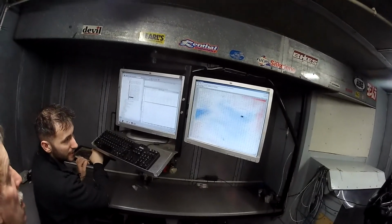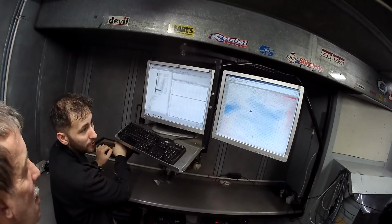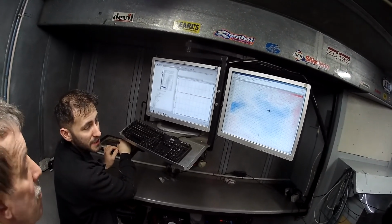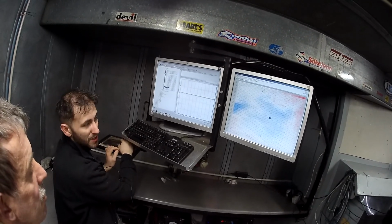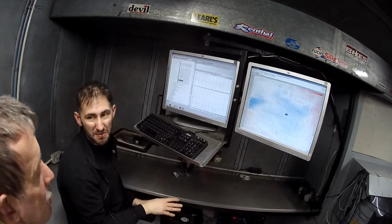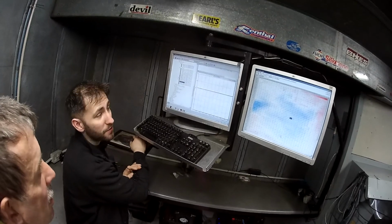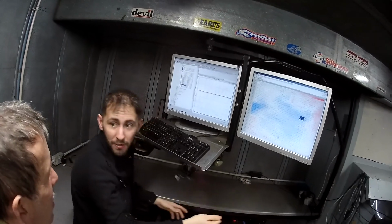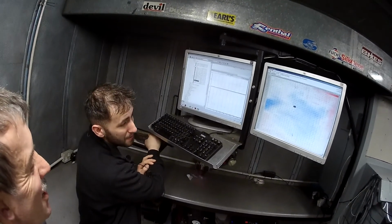But you can see all these areas. I'll put that into percentage trims. These numbers now, what they're reading is percentage of change. So where you see this 16, that means a 16% increase of fuel in that area, and anything over sort of 6 or 7% is in the realms of what you're going to begin to notice. Anything below 5%, to be honest, you wouldn't be able to tell the difference on the road. But anything above 10% is a really quite noticeable difference. 15, 16, 20%, that's the difference between it sort of stumbling and just pulling cleanly away. Okay. And that's what we want, don't we? Exactly, yeah. But you can see no matter where you are, it's had changes.